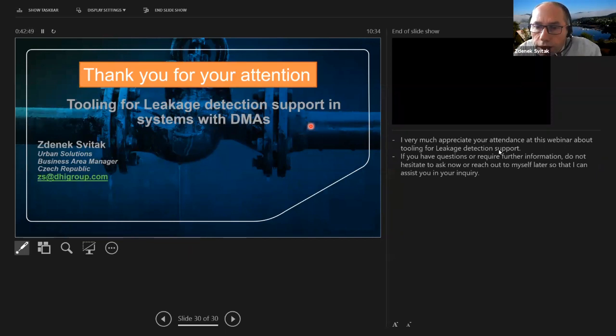Do you have connection with GIS database and integration of leak points, burst frequencies in some analysis? The leakage monitor tool itself is to evaluate the district areas and inflows. It doesn't go into the district areas to pinpoint leaks. However, we have another tool called leak locator, which is based on comparison of measurement data and modeling in the system, and based on the simulated and measured data, it allows to evaluate the location of leakages.